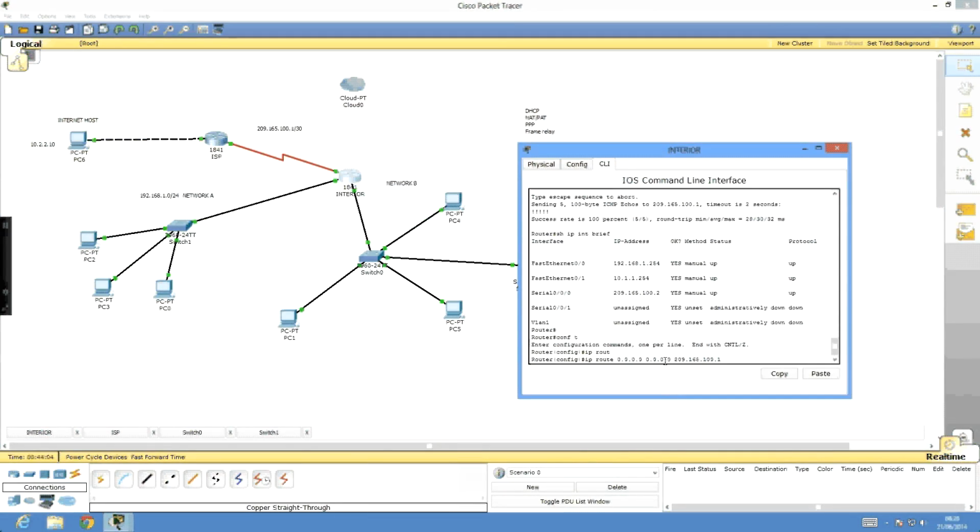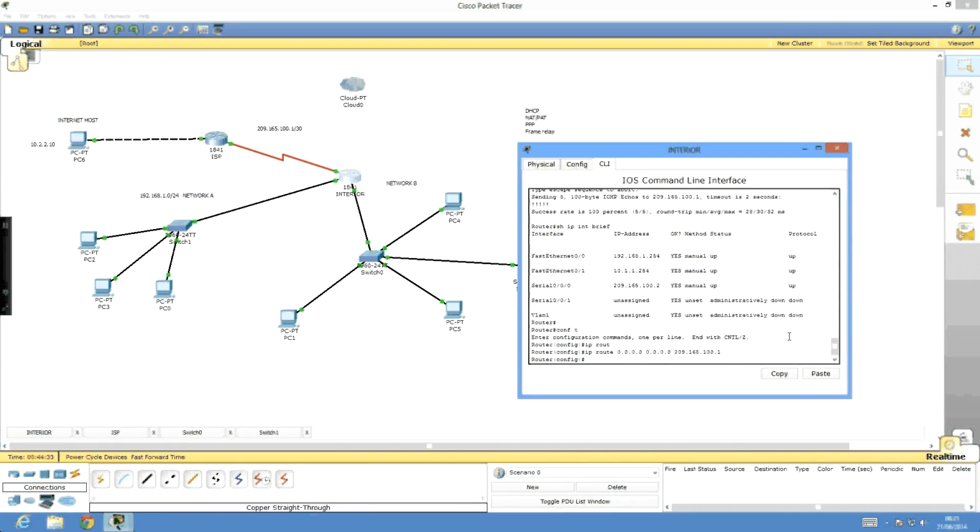I'm sure you know the default route command. What it is telling the router is that any packet arriving here bound for the internet should just be forwarded via this interface, the interface connected to the ISP. So that's pretty much what is happening here.